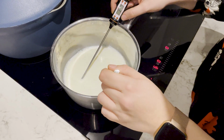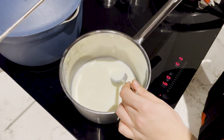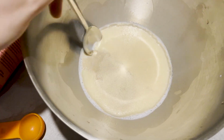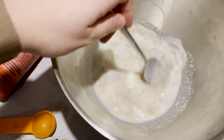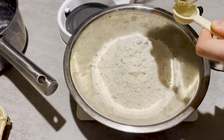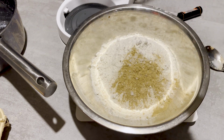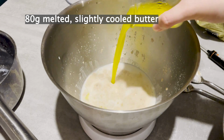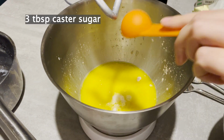Next, to get started on the dough, you'll need to heat 1 cup of milk up to 36 or 37 degrees centigrade, then mix in the fast-action dried yeast, cover and leave to get bubbly for about 15 minutes. Next, take a large mixing bowl and mix together the dry ingredients that you need for the dough. Before returning to your milk and yeast mixture, add in some cooled melted butter and 3 tablespoons of castor sugar.